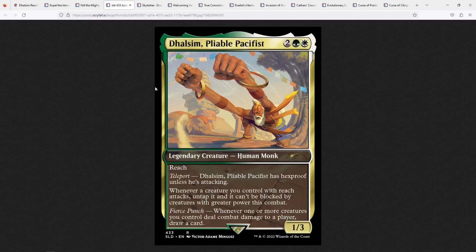I'm really excited to see more of Dhalsim. I'm really excited to see more of the, what did we call them? Outer Universe? The Worlds Beyond. Universes Beyond? That's the one. You know, the other IPs and such. The Doctor Who cards are really interesting, and I do hope they all get Universes Within cards because I do prefer that, but I'm excited to see more. All right, good luck.